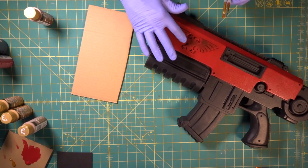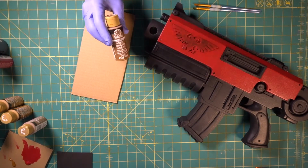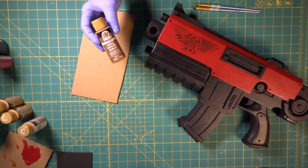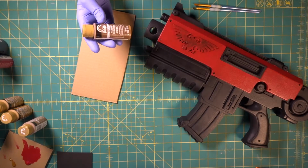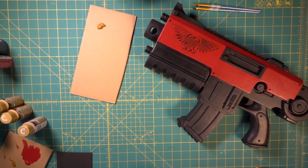All right, now we're gonna come in and we're gonna start doing our eagle. And in the picture, it looks sort of like a gold, but it looks more like an ochre. So we're gonna come in here with a raw sienna. All right, there we go.